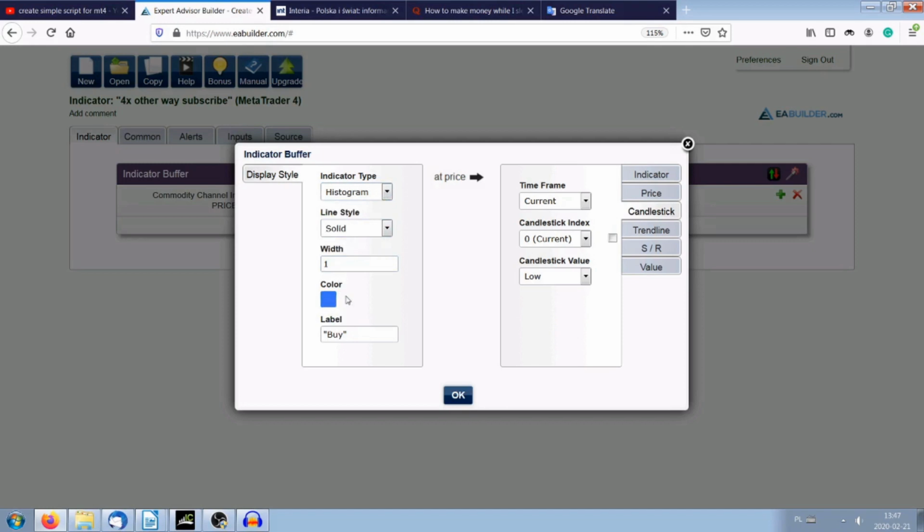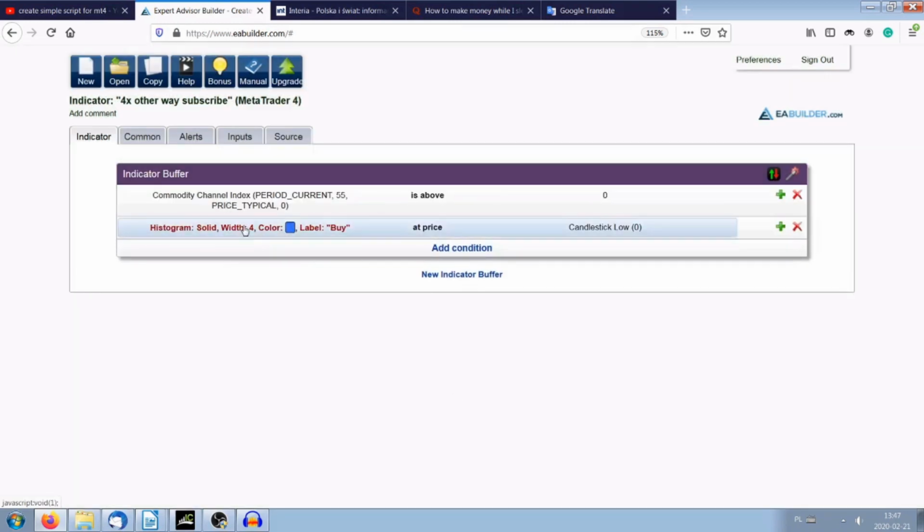The color is blue. The width, I put 4 because it has to be thicker. Current time frame, candlestick value low, it doesn't matter because it will be a histogram. We put it in a separate window on the chart and click OK. So we got the first condition.